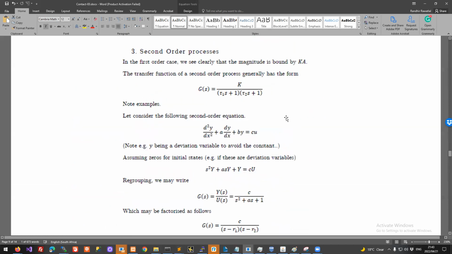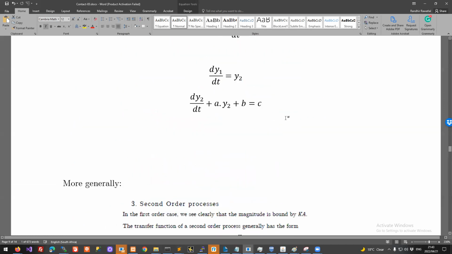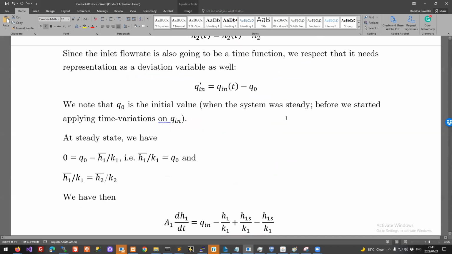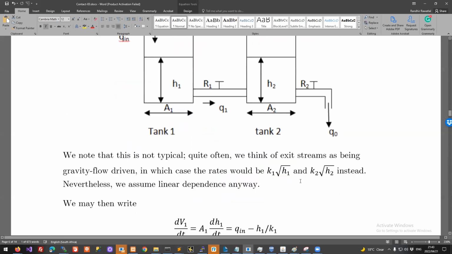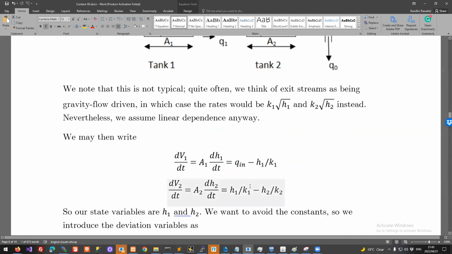Or it might even be that the process needs to change. We might need to change a volume of something. If you look back at the real problem, we have control over the areas in the tanks, which does affect the time constants.